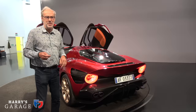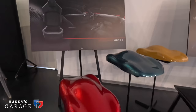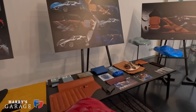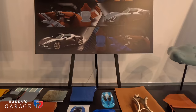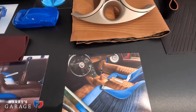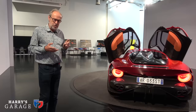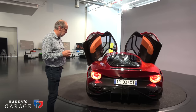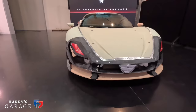Two things were largely unspoken: the price — very frustrating, but all 33 are sold — and the platform. All cars will be customised in all sorts of colours; they originally planned three colours but clients started requesting others, as you can see from the colour palette over there. They also mentioned a client wanting bare carbon interior, similar to a Pagani Zonda. The unspoken element is that this carbon tub, V6, and electric platform is clearly shared with the Maserati MC20 — no mention of it in the studio, but there's an aero model with the Maserati trident on the windscreen.